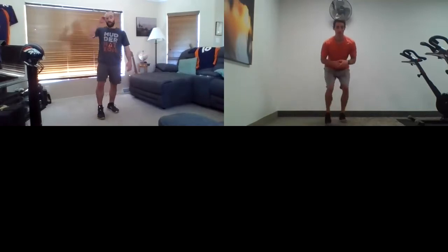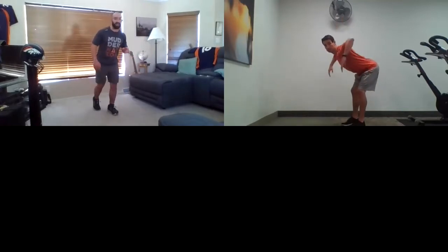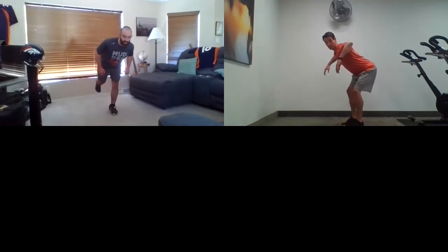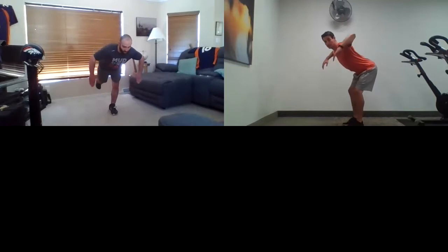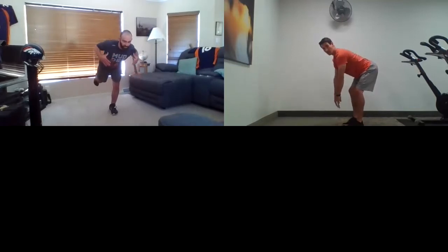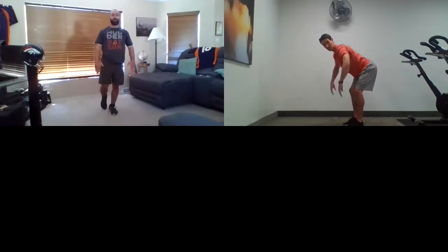Exercise number two, we're going to do some corrective exercise stuff. We're going to do a hinge. So a couple ways you can do the hinge. Justin's going to go double-legged or staggered stance. Or to advance it up, you can hinge single leg. Take these arms, you're going to row. So I want you squeezing the traps or squeezing the scapula. Rotate, extend, back, back, down.